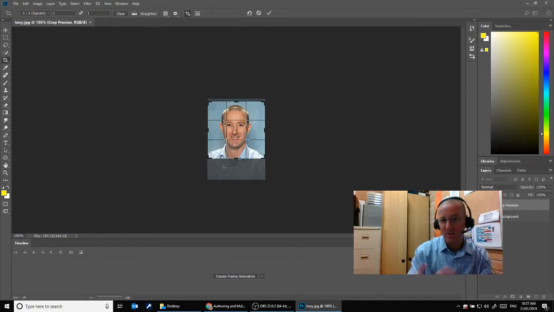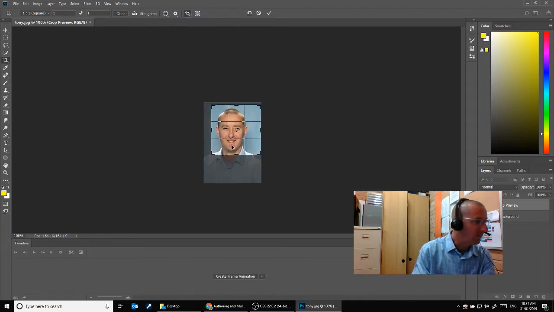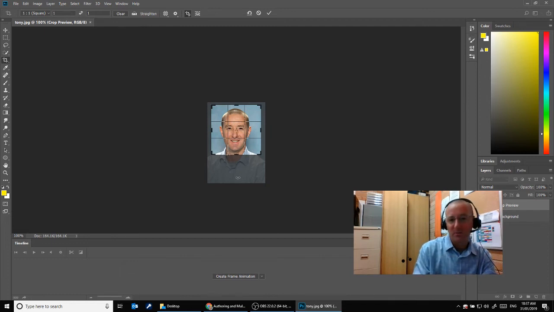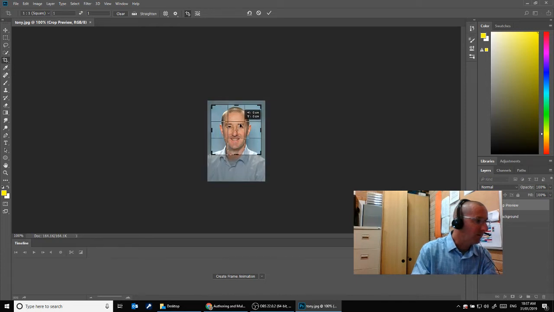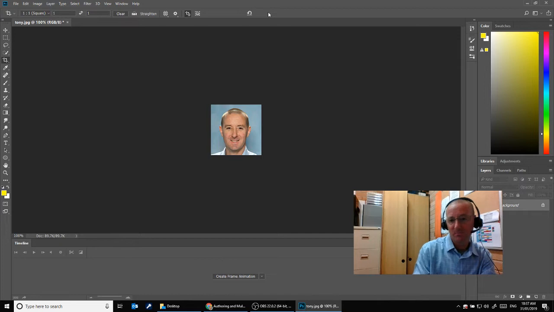Now you can resize as well, so if you want to adjust the size of your square, then you can drag that in a bit and then position your image centered. You want a nice tight square, not too tight, around your face. That's going to become our character in the game. So I might actually move myself up a little bit, get a bit more of my chin in there, although I don't want too much shirt. All of these are considerations you'll need to take into account. When you're happy with it, you come up the top here to the toolbar and simply press the tick, and what that will do is commit those changes for your image.